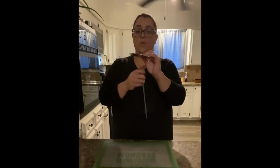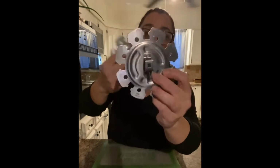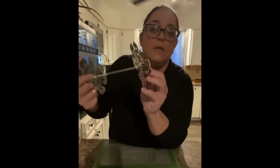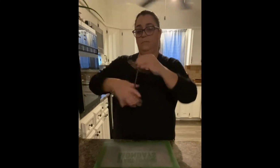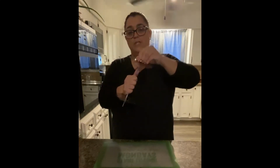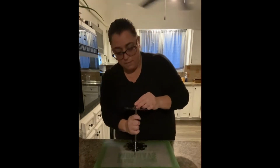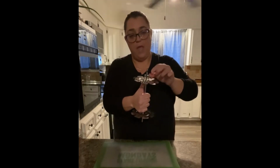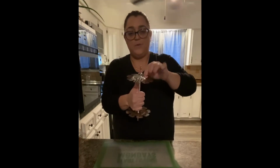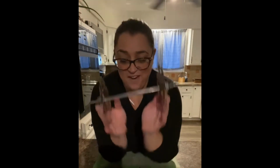I want to get it out so I can show you. See how there's a little hole here? I'm going to put that right through so that it comes all the way through. You got to match because it's squared. Oh, I see, the screw is in my way. And then you just screw it on a little tight so it's nice and secure. So then that is going to be the wheel that we're gonna put into the air fryer, okay?